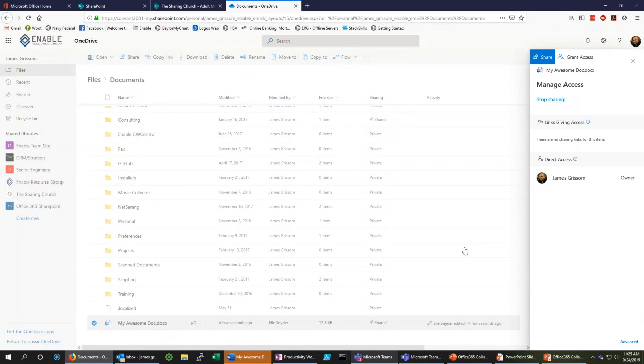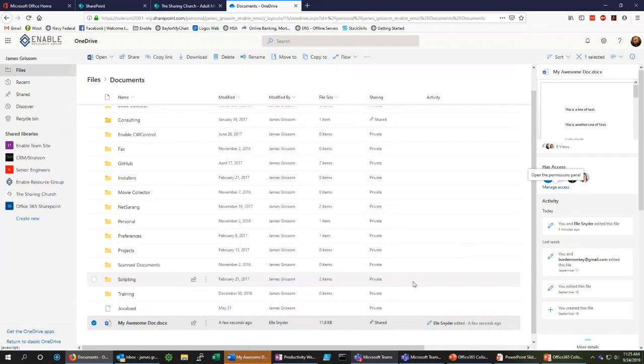So as I said before, OneDrive, SharePoint, the sharing mechanisms, the version history mechanisms, the activity, all exactly the same because they have the same backend. So it's a good reminder that when you're using either of these tools, it's very familiar because they act the same. Here in just a bit, we'll talk about how to do that when you are working on it with your desktop apps. But one quick thing I want to point out, if I share this with someone outside of the organization that doesn't have an E1 license, they will see exactly this.